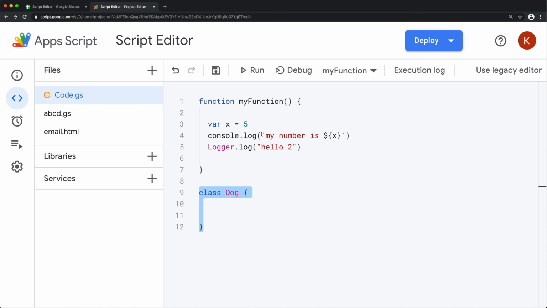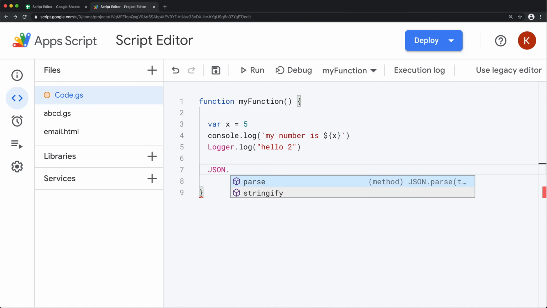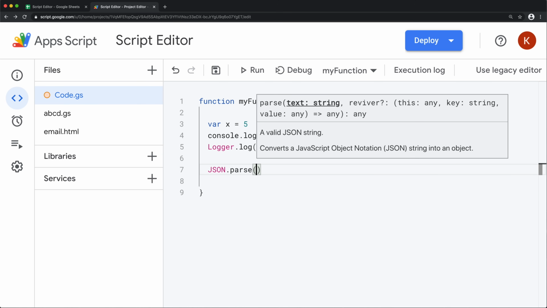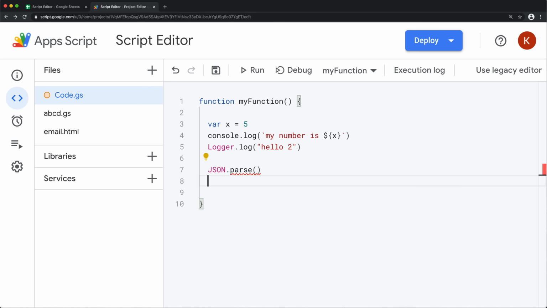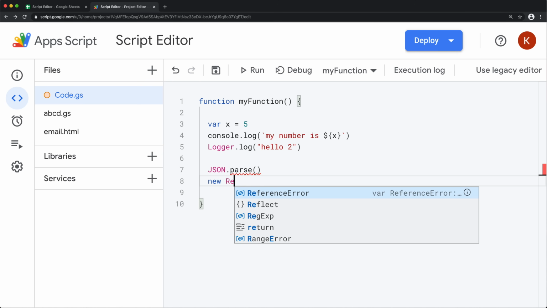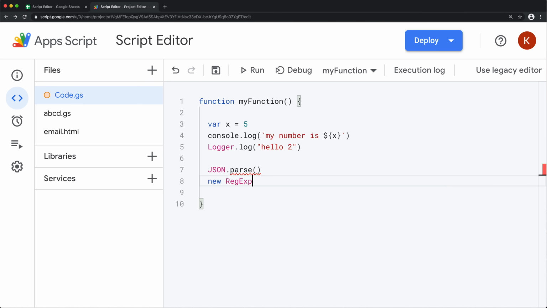The parts that I really find nice about the new editor is that it will also have autocomplete for all built-in JavaScript objects. So if you use something like JSON.parse, I will get the autocomplete and it kind of works. Or if I do something like new RegExp for a new regular expression, that will work.